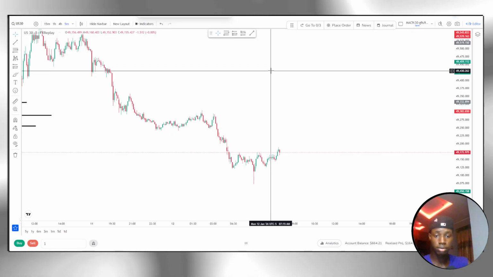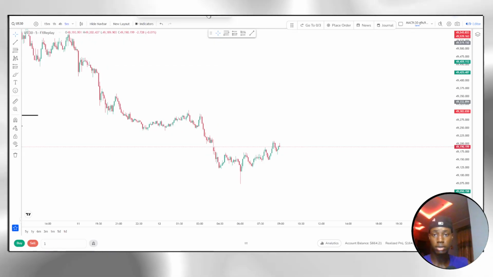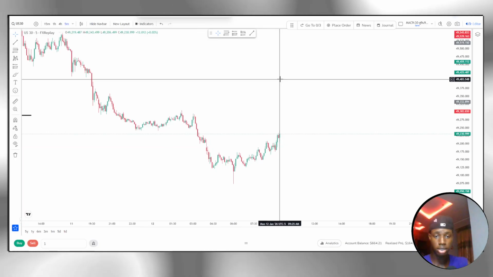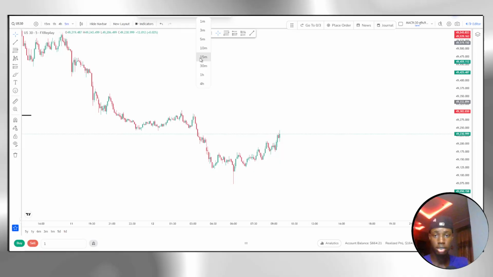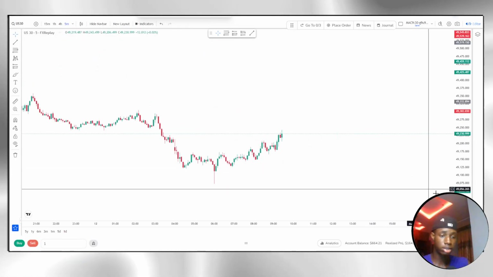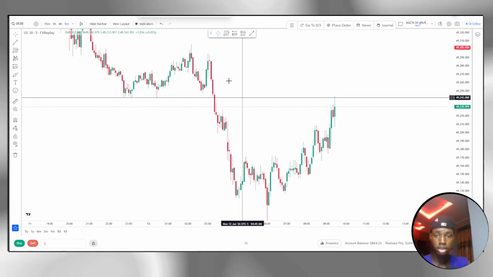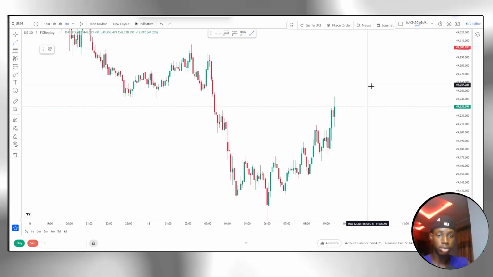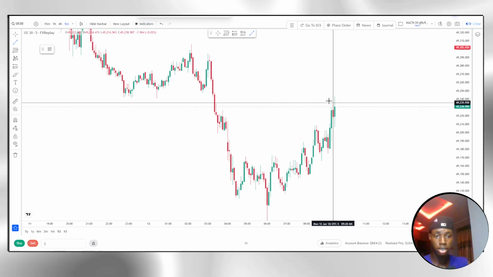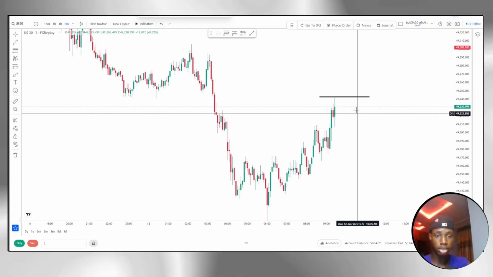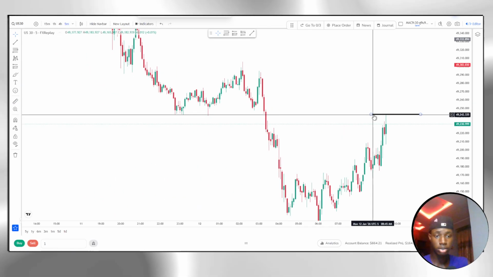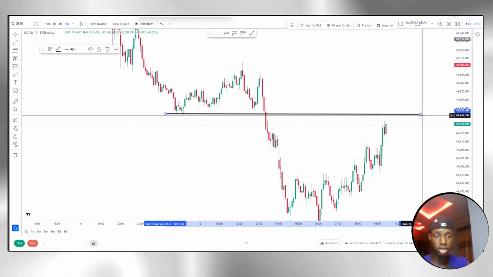Alright, so this is 5-7. Okay, this is 9:25. Go to the 1 minute and let's jump straight into the trade. So at this point, you guys may be like, what level can we choose? Obviously, there's a level here. Reason why we cannot just mark out this level here is because it doesn't make sense, especially where there's a level here. So I would rather use this level here.